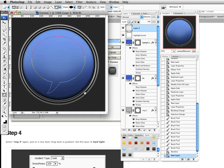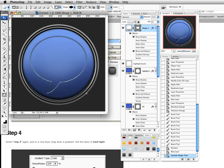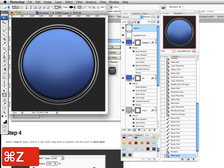Like so. I'm not happy with that. Okay, one quick thing. Make sure you've got it set to this third one from the right, filled pixels, make sure it's on white, and I'm just going to draw that out one more time. Okay, make sure it's set to 250 and 250 again.